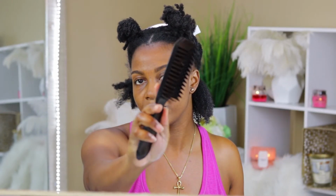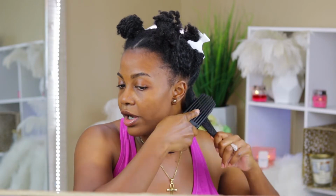Okay, so now I'm going to take my Felicia brush. We are going to work this starting at the ends and then working our way up to the roots. Now normally I would go in with my wide tooth comb, but because this brush just works so well on my natural hair, I don't mind just using this alone.